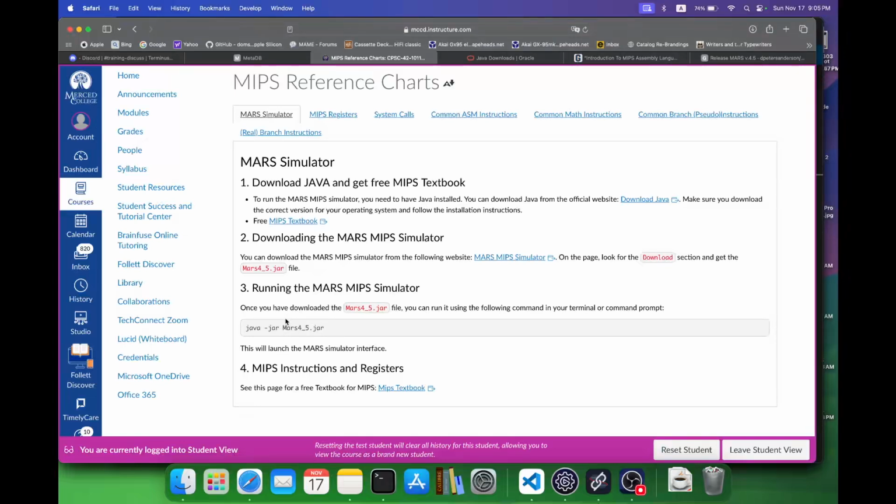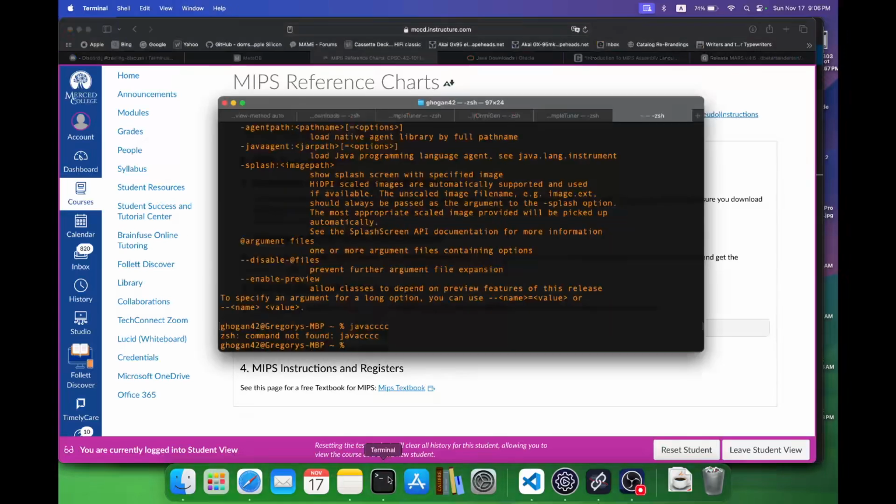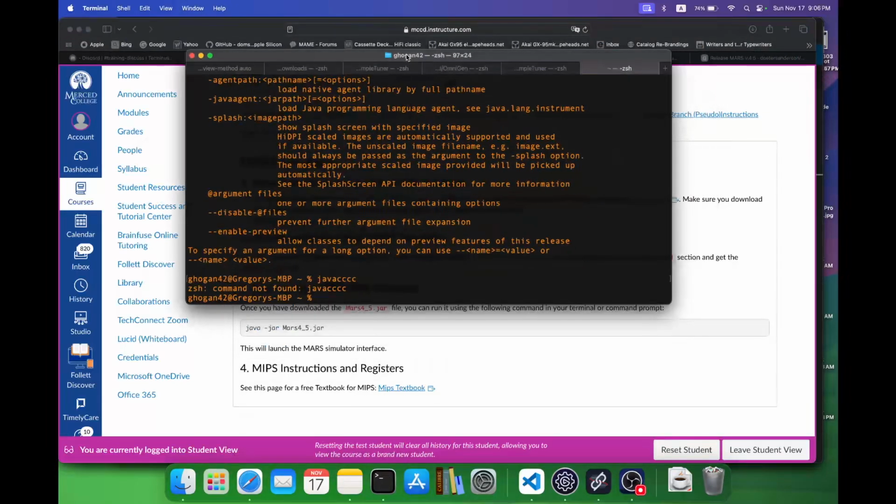The way I would recommend you do this, and this is going to look a little different because I'm in Windows, but the idea is exactly the same: in the command prompt, wherever you are, you start typing java -jar, space. Then we put the name of the jar file we just downloaded, but you need to know what folder you're in and all that. That's a little bit tricky.